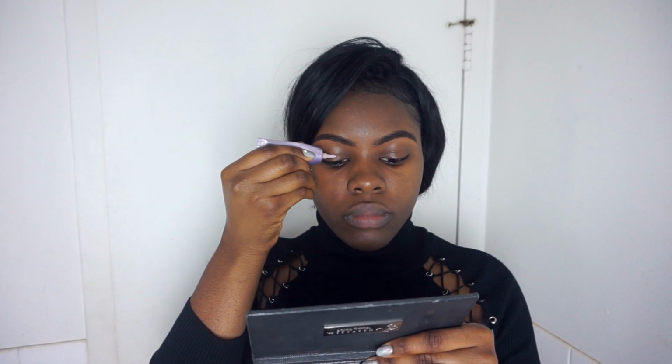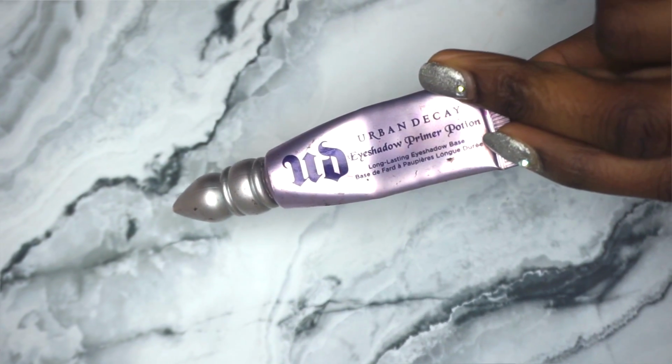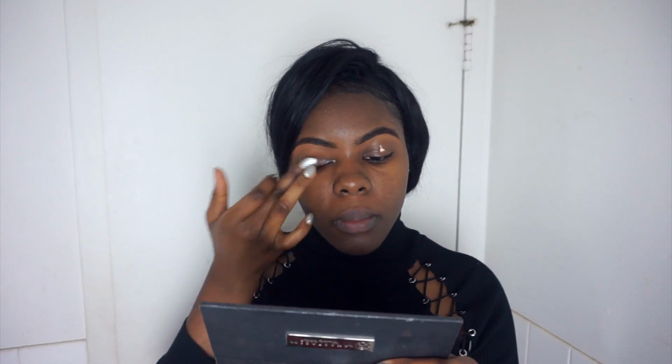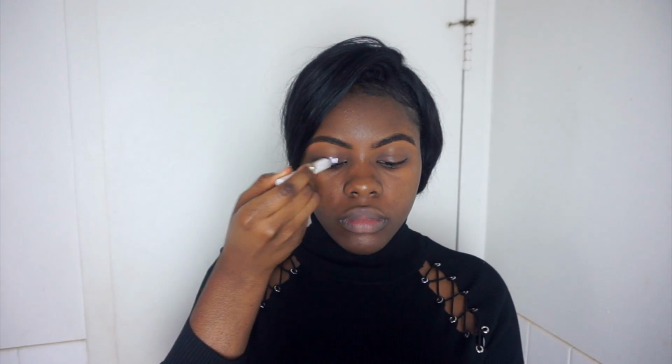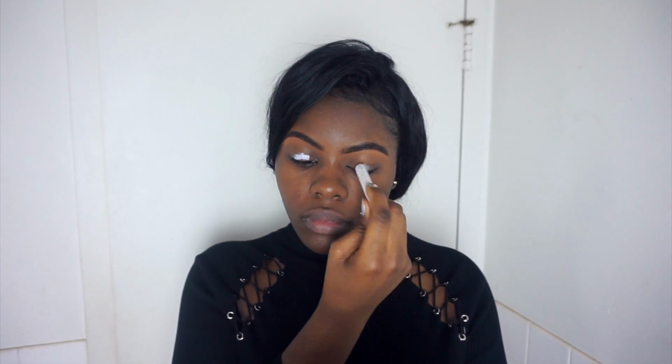Getting right into it, of course, I will be starting with a primer. This is the one and only Urban Decay Primer Potion. Then I will be using my NYX Jumbo Pencil in the color Milk, as always.